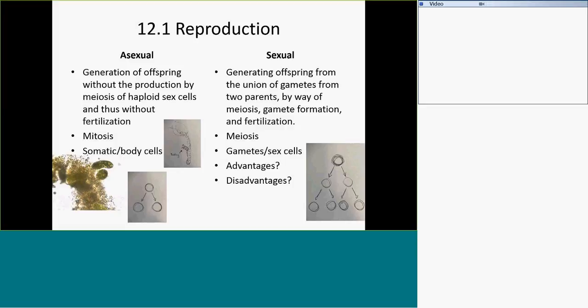Also, what are the advantages and disadvantages of sexual reproduction? So in a biological sense here, sexual reproduction is going to increase genetic variation. You're going to get genetic information from the mother and the father. One disadvantage that your text points out is that there's also a 50% chance that you can lose perhaps a rare beneficial mutation that you have. It wouldn't be passed on.